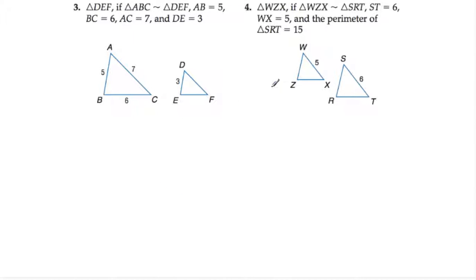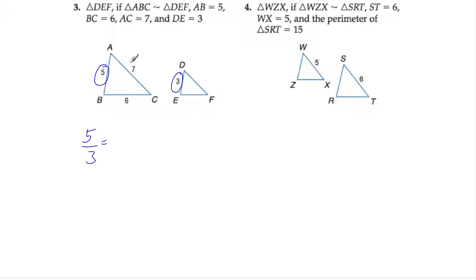Now, the exciting thing is that it's not just the sides that are proportional, it's all parts of a triangle. So it's the perimeter, it's the medians, it's the altitudes, it's angle bisectors, it's all these great things. So here we can see that the scale factor for this triangle is 5 to 3. Now, if we want to find the perimeter of this smaller triangle, what we would need to do is add up all the sides. Well, because I don't want to find the respective sides, the easier way is to realize that the perimeter is going to follow this same scale factor.